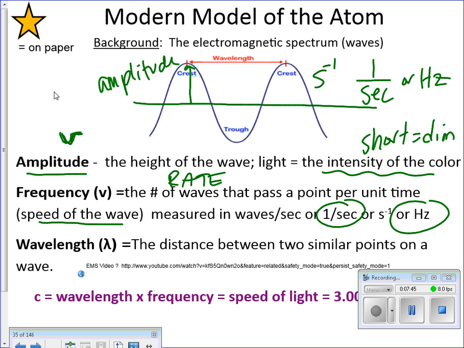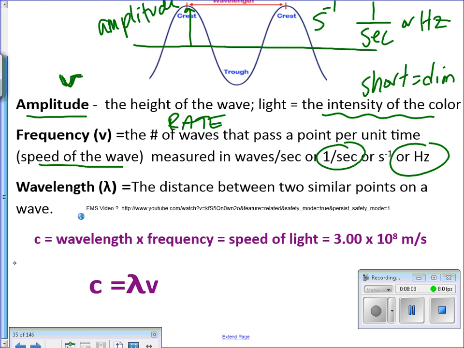Okay, and then the distance, and this is indicated on the little image, the wavelength is the distance between the two crests. So radio waves have really, really long wavelengths because their crests are so far apart. They're taller than I am, where radio waves are huge. And then gamma rays are really, really fast, but they're really, really short because their crests are really close together. So that's going to be represented by the Greek symbol lambda, upside down y.